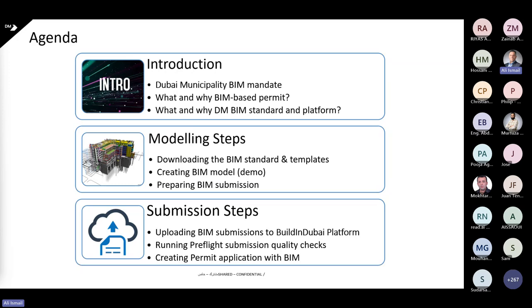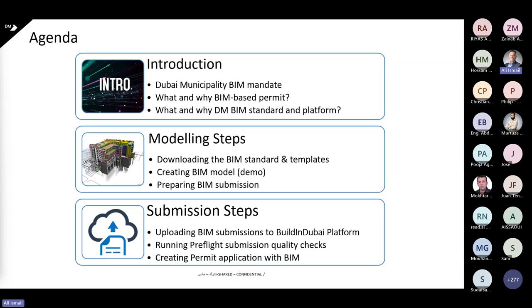We started to receive BIM models from the registered consultants in Dubai Municipality. We are providing them with business and technical support, and we think it is a good time now to meet again and give further support, to describe in more detail the workflow to use the Dubai BIM standard and how to prepare the BIM models from the beginning until we have an IFC model, an Open BIM format model, and submit it to the Dubai Municipality platform.